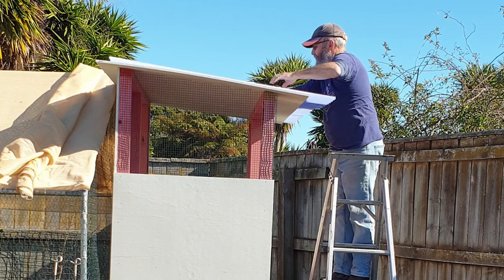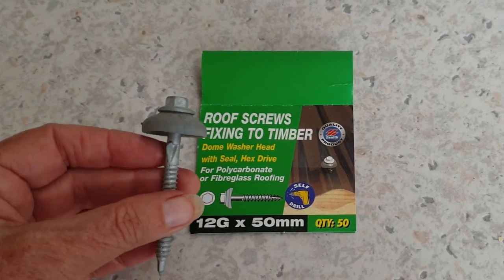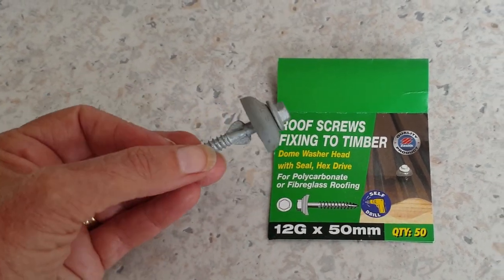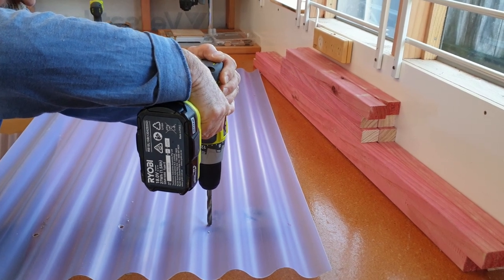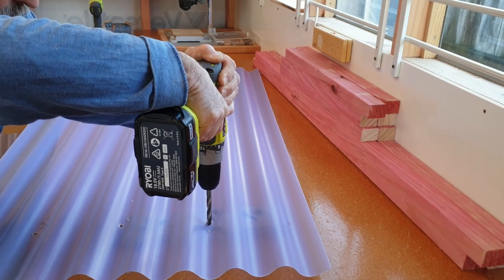The polycarbonate is attached using special galvanized roofing screws through the top of the corrugations. The screws go through 10mm holes, which allow for expansion of the polycarbonate. Drilling the holes is easiest if you turn the polycarb sheet over and drill through what is now the valleys of the corrugations.